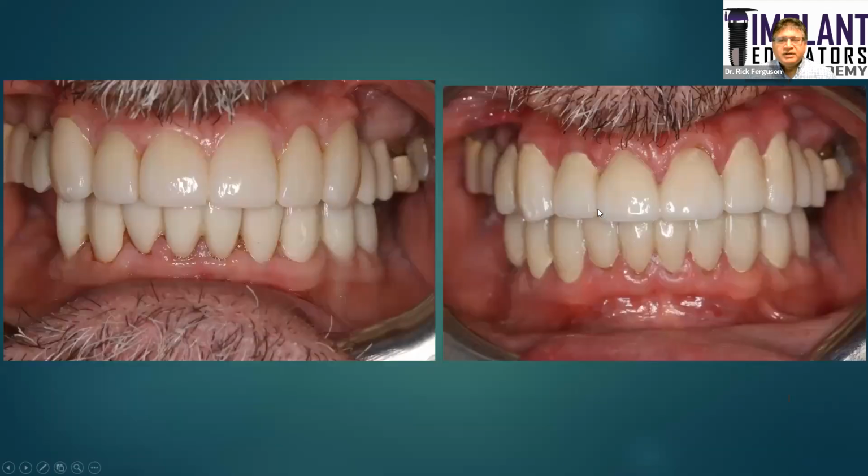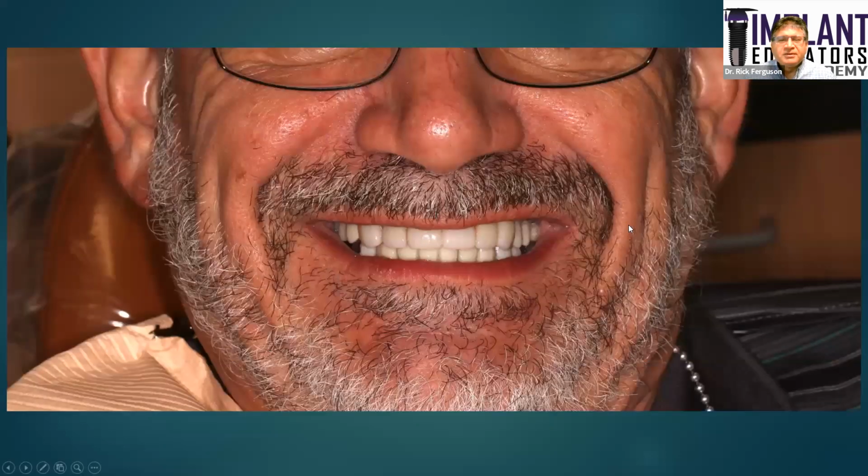So you can see how the final zirconia crowns look very similar to the temporaries. We changed the vertical dimension, made sure that the patient was able to accept that. And then once that's done, in this case, we used a very high strength zirconia crown because, of course, this patient's a bruxer, and that's what got him into this problem to begin with. All right. And there is his new smile. So just in a few appointments, and very easy to do.